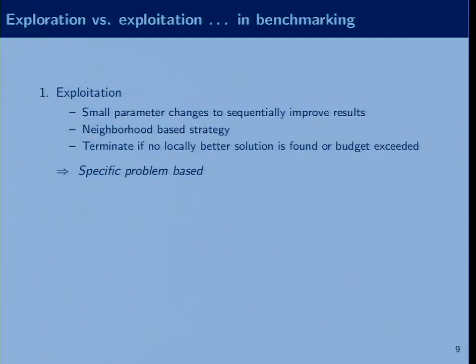Well, we observed that when starting with benchmarking or investigating a problem, we regularly start with small parameter changes to sequentially improve the results, which is definitely an exploitation procedure, where you really investigate the neighborhood. We stop if no better solution can be found or the budget is exceeded, and this is a very problem-specific perspective. So it's really based on a specific problem.